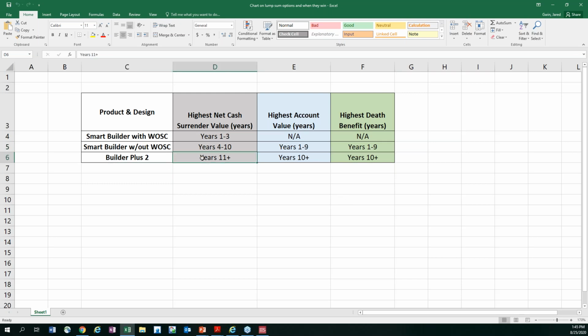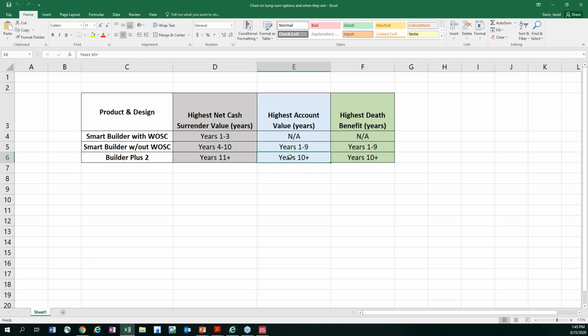Now, the Builder Plus 2, again, it really comes down to what's most important to your client. But if they're okay with giving up some liquidity up front, and that's one of the reasons you don't want to take all their money they had in the money market accounts and put it in here, but if they're okay with giving up a little liquidity now to have more liquidity later, then the Builder Plus 2 is actually going to have a higher cash surrender value from years 11 on.